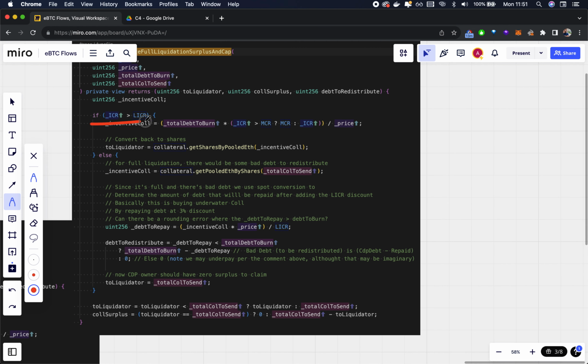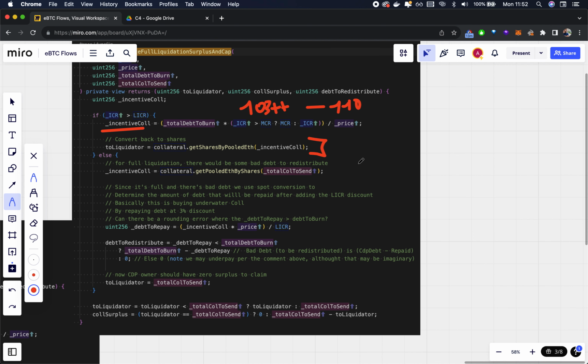What's going to happen here is if we can afford to give you more than the minimum, so this liquidation will not create bad debt, then basically the collateral we're giving is effectively the amount of debt you burn multiplied by this dynamic multiplier, which is at most the MCR, so at most 110, and at minimum the ICR, which will be something above 1.3, so we could call it 1.3 plus plus, up to 110. And we're going to divide it by the price, and that's going to determine the collateral you receive for the debt that you are repaying.